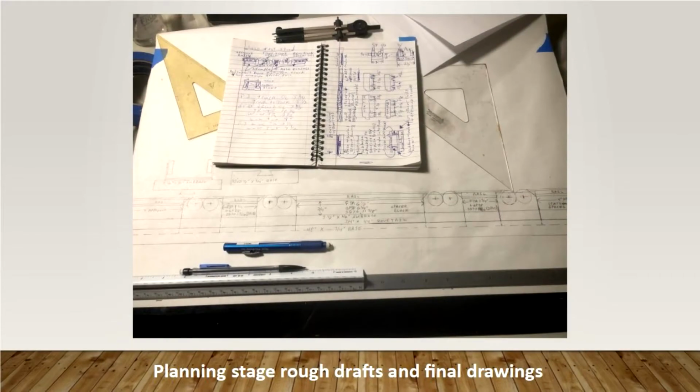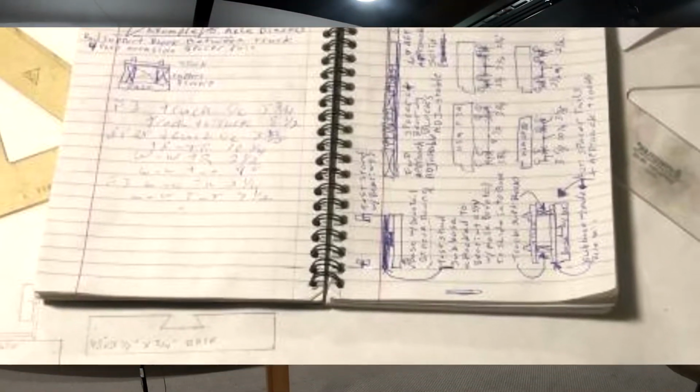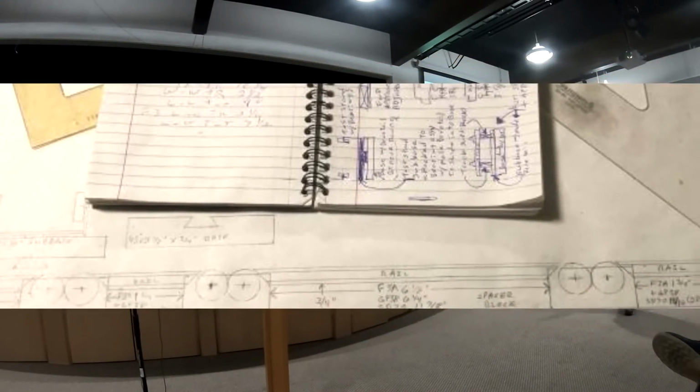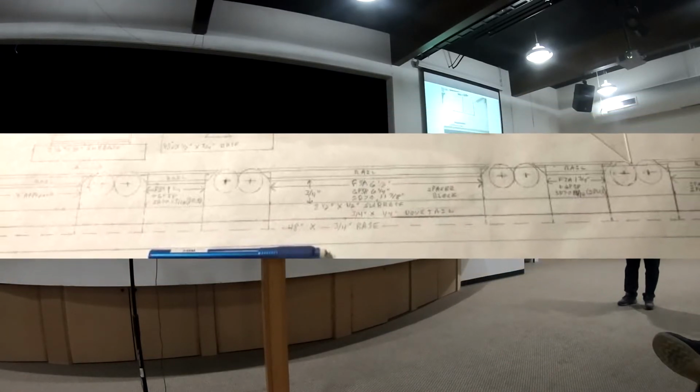Yes, my planning. My spiral notebook I call my brain. And some old school, since I'm not so good with computer drawing yet, the old school way of mapping things out and drawing and redrawing and remeasuring. And anyway, that's how I basically came up with the idea and worked out all the details. Originally I was going to dovetail the thing, and then I was like, I'm going to have to cut those. And then I thought, well, why not just make them sit over the top of the board?